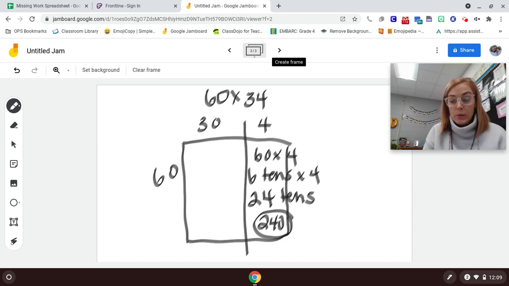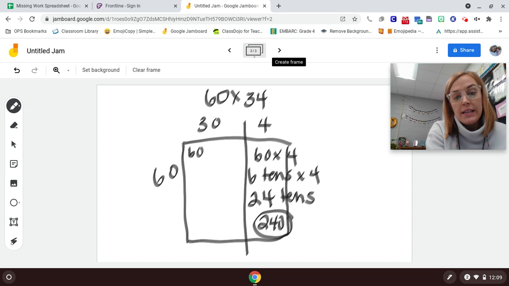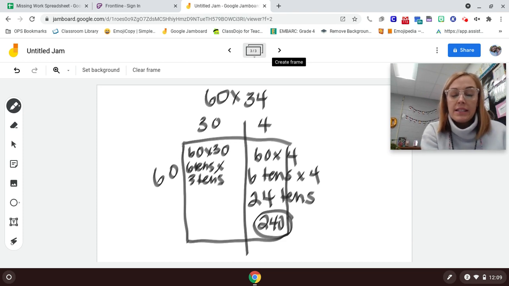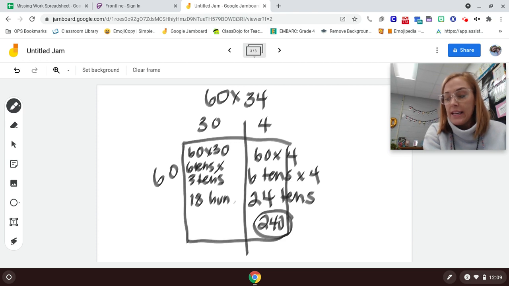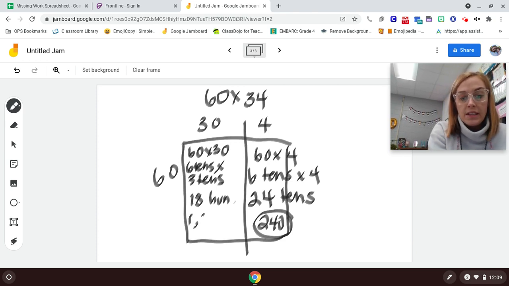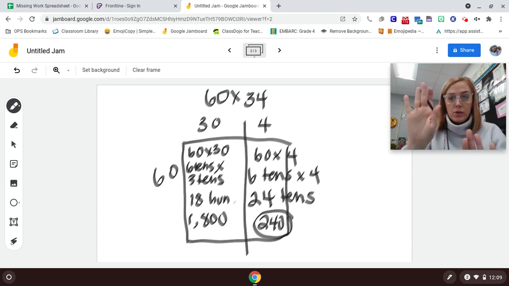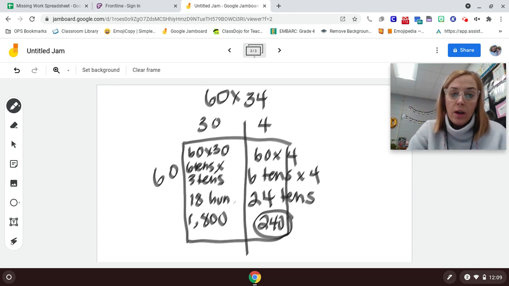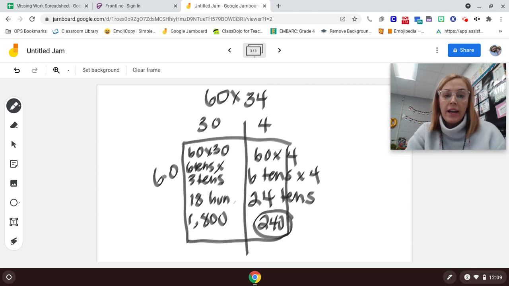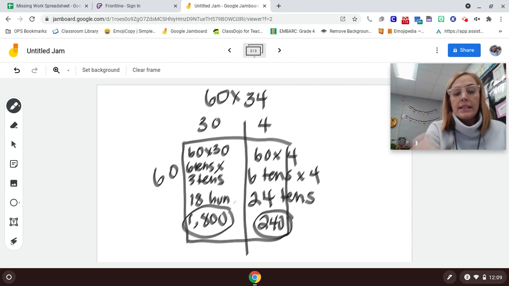Now let's go next door, and this one's a little bit harder, right? Because we have 60 times 30, or we have 6 tens times 3 tens. I know that 6 times 3 equals 18, and 10 times 10 equals 100. So I have 1,800, because if I cover up my two zeros, if I cover up this 0 and this 0, and I just do 6 times 3, I get 18, and then I put my two zeros back on, then I know it's 1,800. But now I have to go in and add my partial products, right?